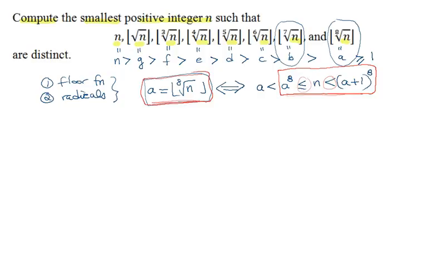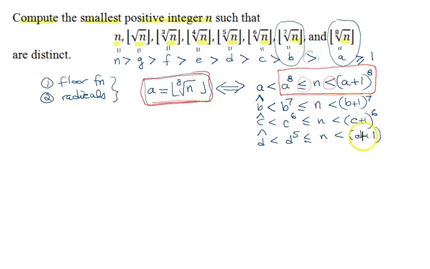Once this is established, we can do similar expressions for the other variables as well, such as b: b to the 7th, b plus 1 to the 7th power here. Obviously b will be strictly greater than a, but at the same time it must be less than b to the 7th because b is already greater than 1 for sure, and so on. We can represent similar expressions for c, c plus 1 to the 6th power. We can do the same thing for d, d to the 5th power and so on. I will not go further obviously as it would take too much time to write all these inequalities.